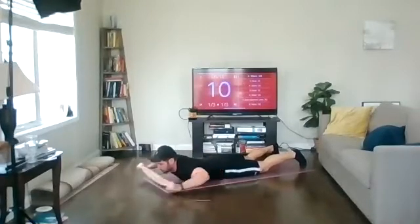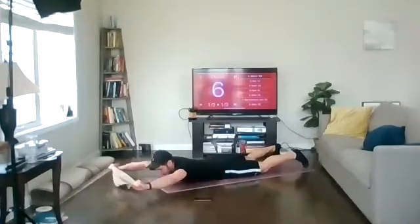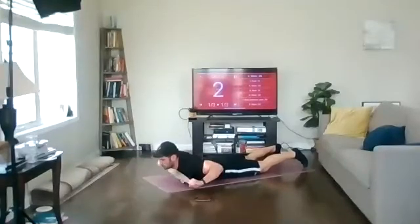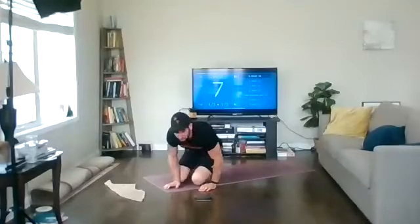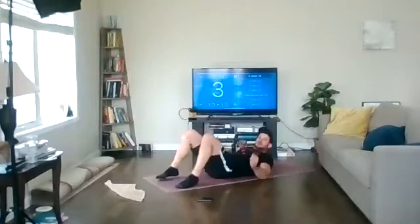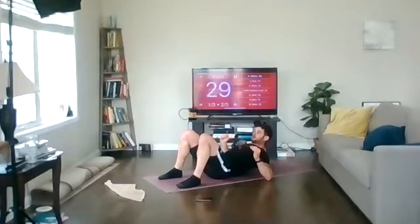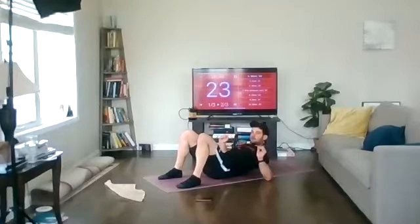10 seconds. Remember to pull the towel apart as you're bringing elbow back towards your hips. 3, 2, 1. All right, flip over here, reverse snow angel push-ups. So think about being in a hip bridge position. And then hands up and dig those elbows in. Ready? And go. Lift up. Come down. Take your time with this one. Think about lifting your shoulder blades off the ground.